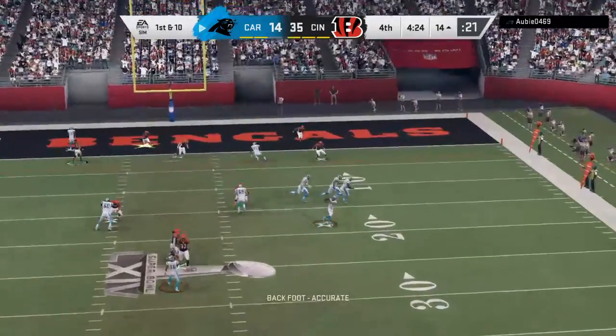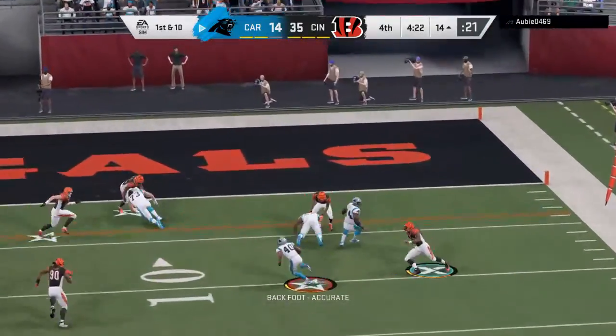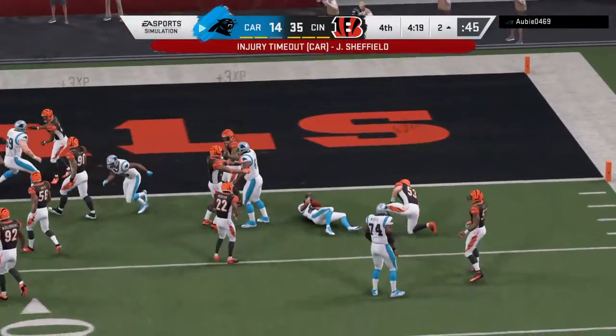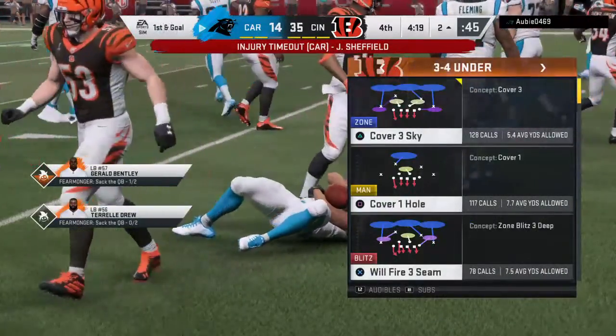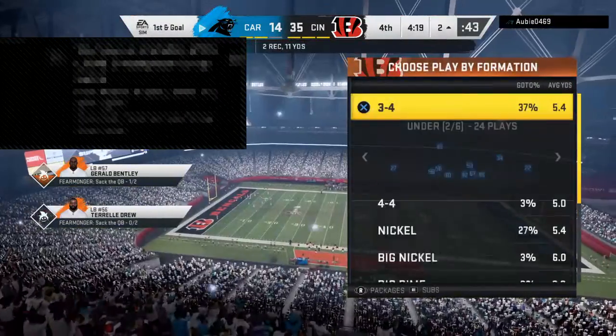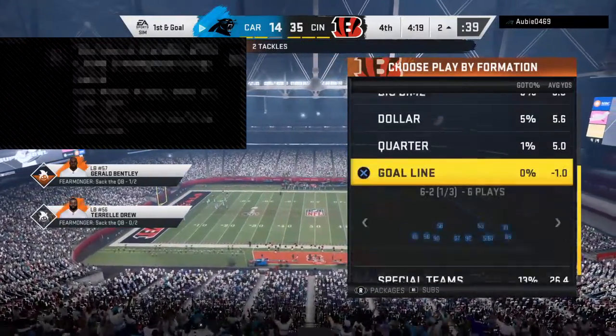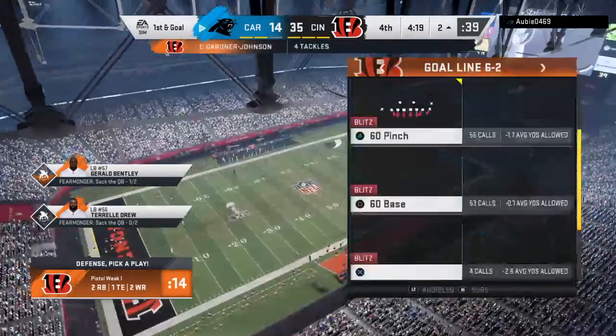Inside the red zone here, they'll look to throw. Now they go screen, it's complete. And they corral him just a couple yards shy of the end zone. Now whistles here, and it looks like we've got a Panther that's having some difficulty down there getting up. While the trainers take a look, we'll step aside.